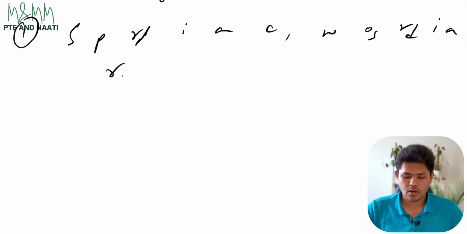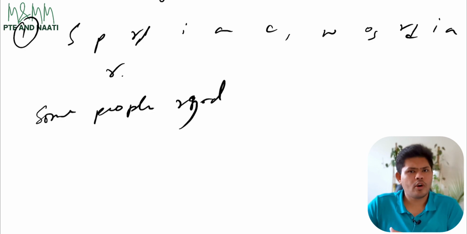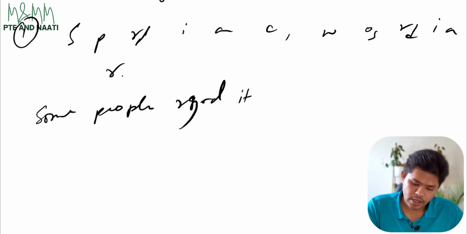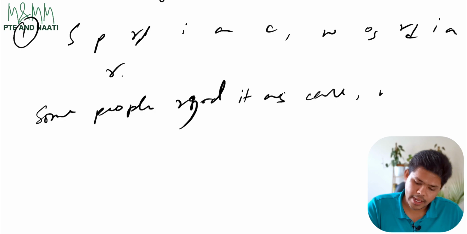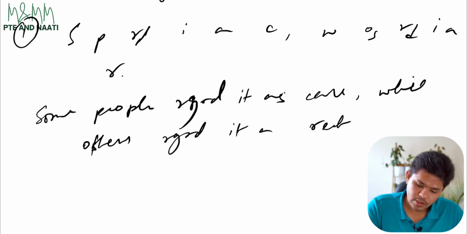Some people regarded it as care, while others regarded it as recklessness. Now, obviously I have taken initials because I'm comfortable with that. So what I'm going to do next is quickly write down the answer in the notebook. Some people regarded, now in short form, not the complete word, but at least that much that I can understand when I'm typing. Some people regarded it as care, while others regarded it as recklessness.